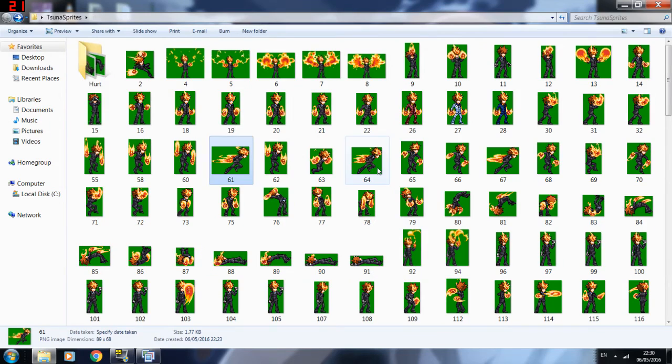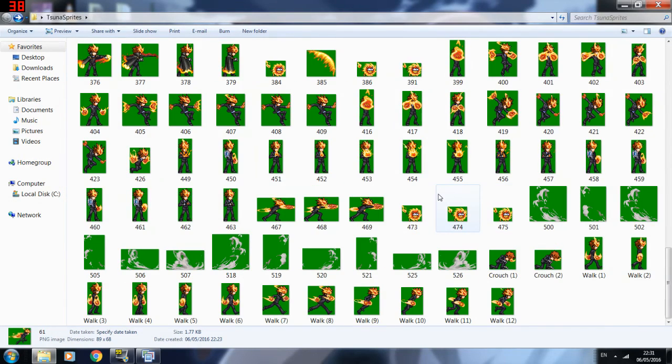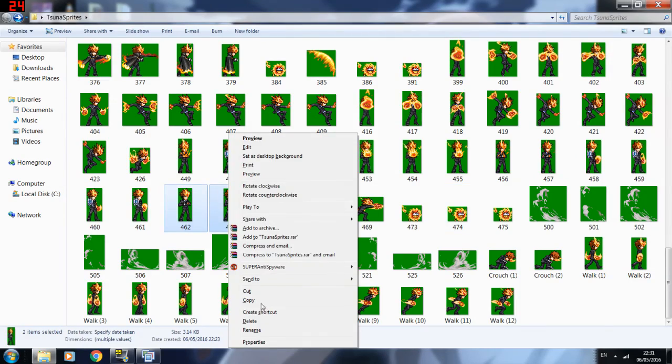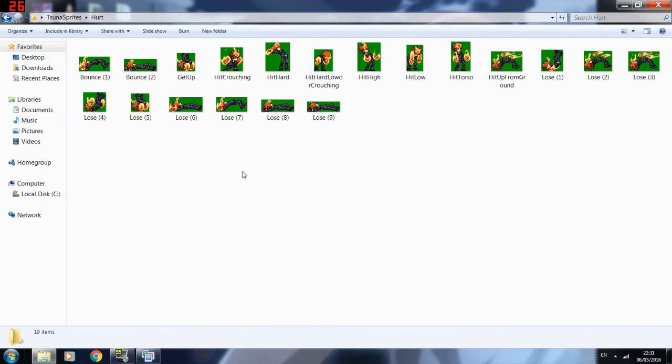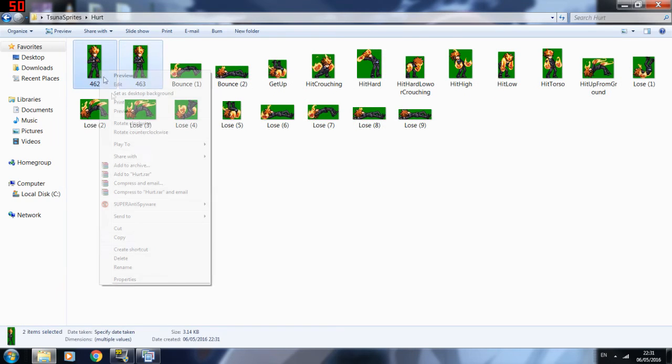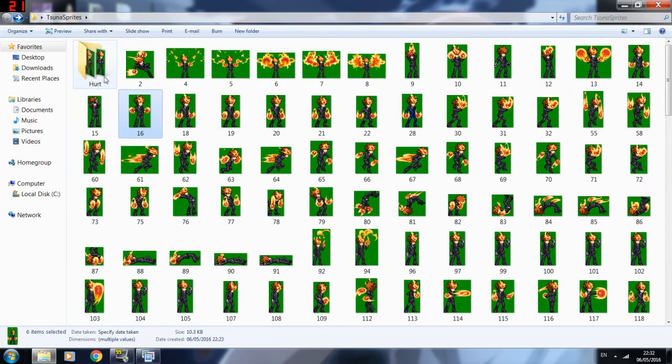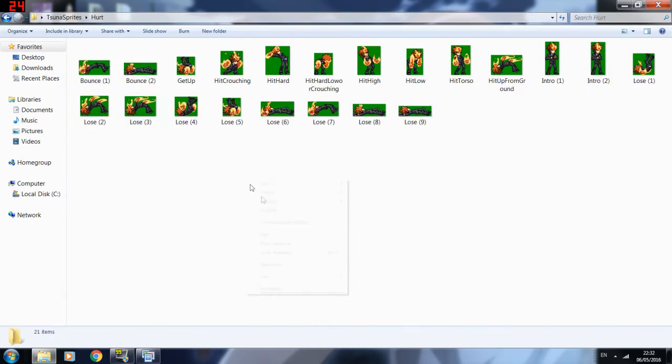Now we'll want the block sprites because we'll need block sprites for when the character is standing, crouching, and air. You can use the stand ones for crouching. You also want an intro. I think I'll just use these for the intro, just a simple 2-frame intro. It's extremely lazy, but I copy these and name that idle. Actually, that should be part of the intro too, but whatever.